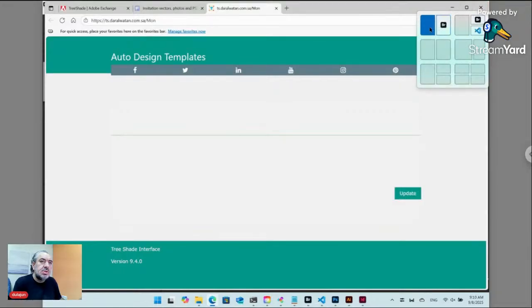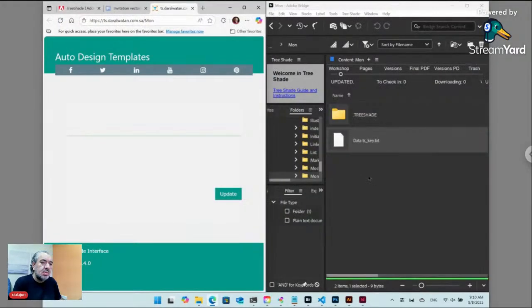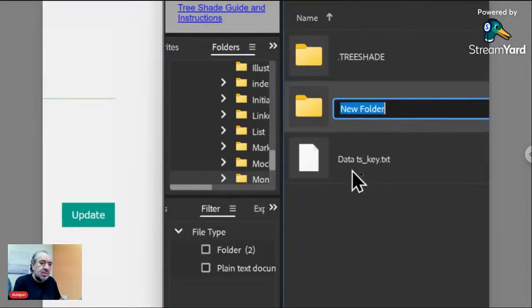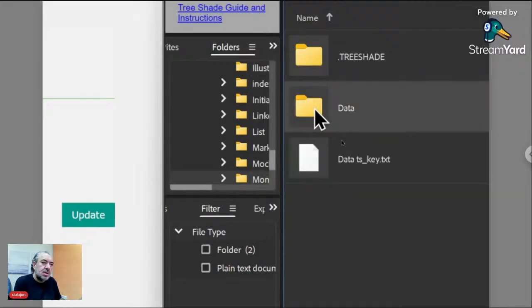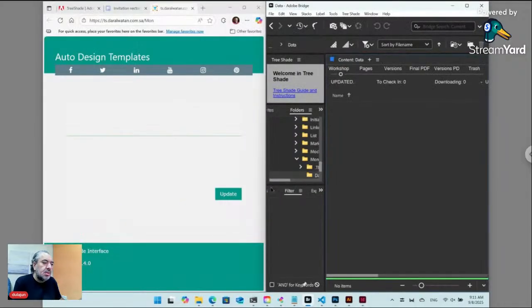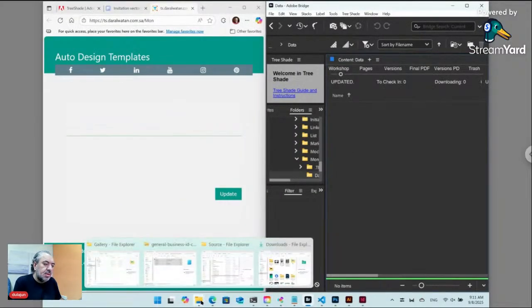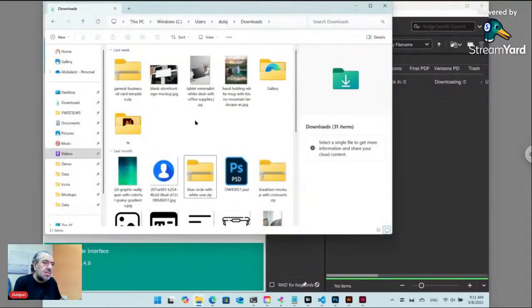Here it's empty, but now if we create folder, have the same name here, data, here the text file prefix, and the folder must be the same. Okay, inside data now, put any file you put there.